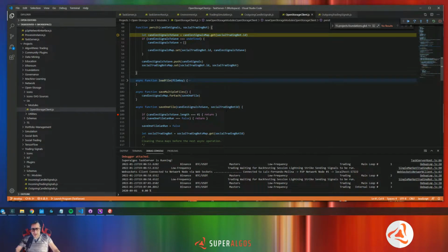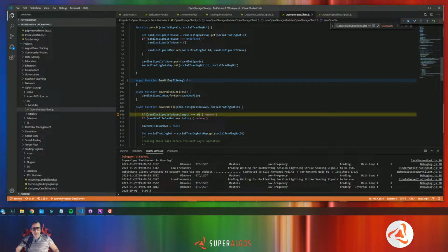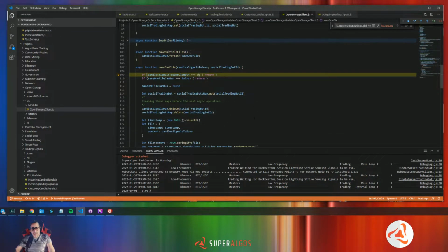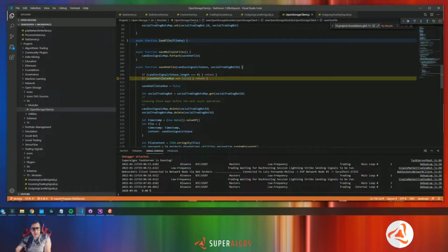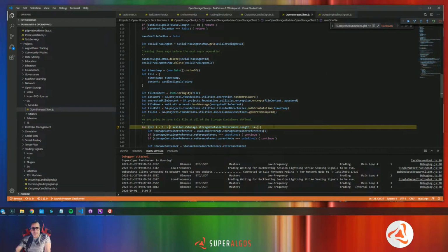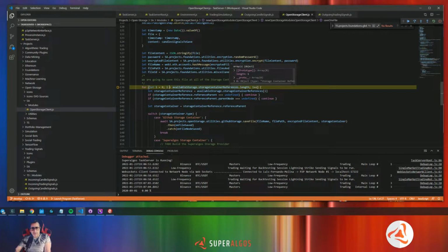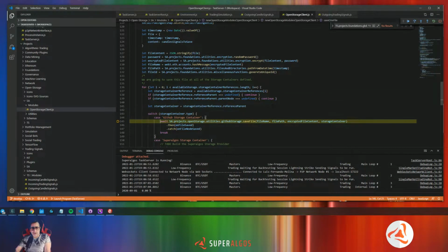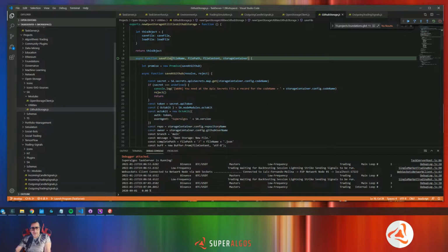I guess that there might be a problem with the GitHub token, but for sure it's not going to work that. So I will see if I can get this into here. Let it run. Yes, we get into here. Then come here, here, here, here. Available storage. We have one storage container. Save on GitHub.